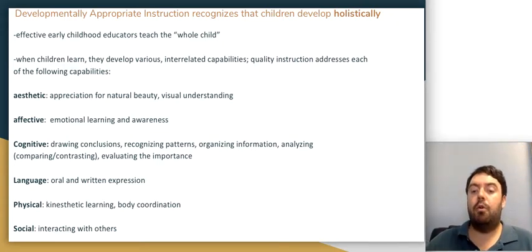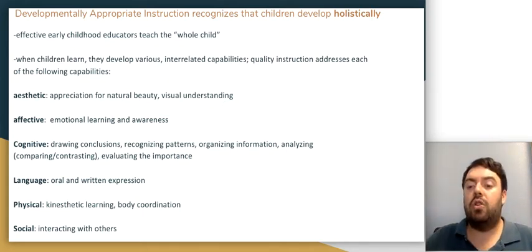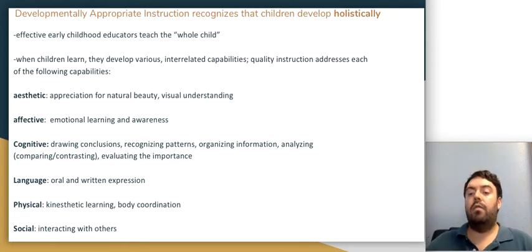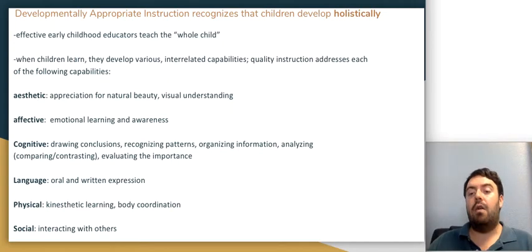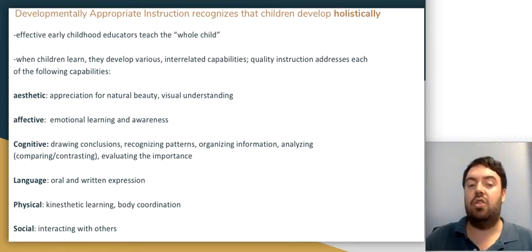Furthermore, developmentally appropriate instruction also emphasizes students' physical development. So it develops students' hand-eye coordination, their body coordination, and applies to students' kinesthetic learning. Next, developmentally appropriate instruction also includes an aspect of learning that supports students' social development. So students learn how to interact appropriately with other people, how to communicate, and how to collaborate for a mutual purpose. So as a teacher, you want to provide instruction that meets each of these 6 elements.